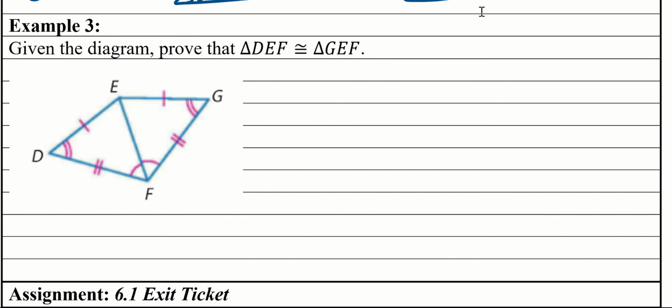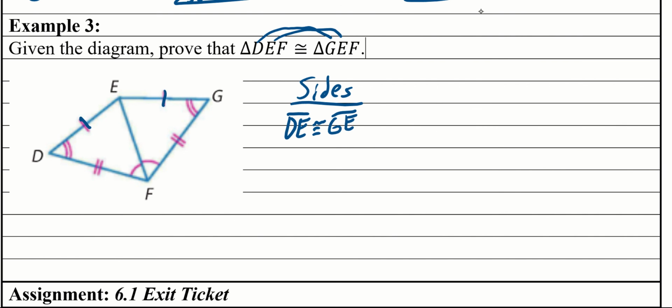So for example, let's start with the sides here. And let's start with the sides that we know are congruent. Well, notice here I have one dash mark here and one dash mark here. So I know those are congruent. So I'm going to say side length DE is congruent to, and then remember I need to order them correctly. So D is supposed to correspond to G, and then E to itself. So DE is congruent to GE. I want to make sure I order that correctly. I don't want to switch that around.